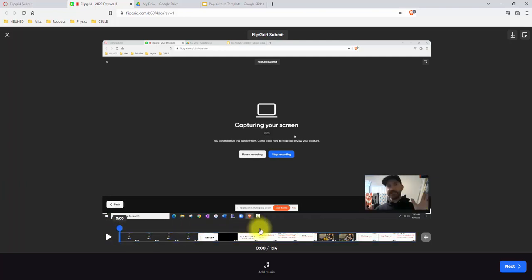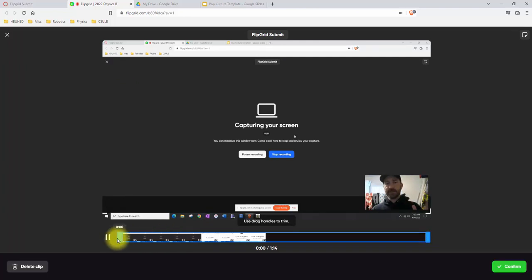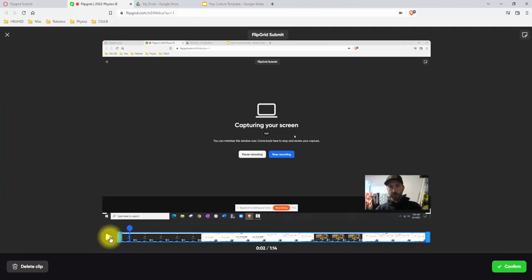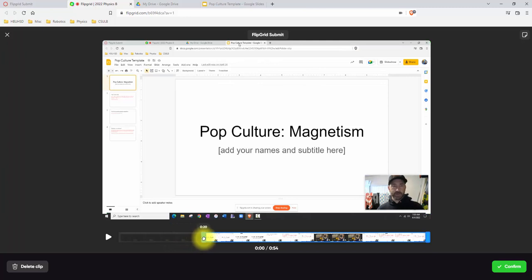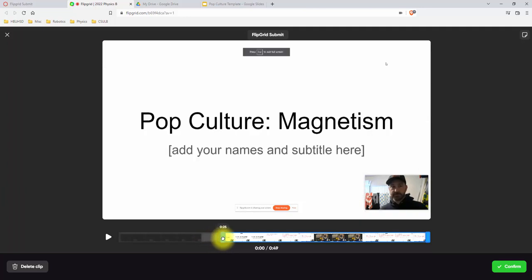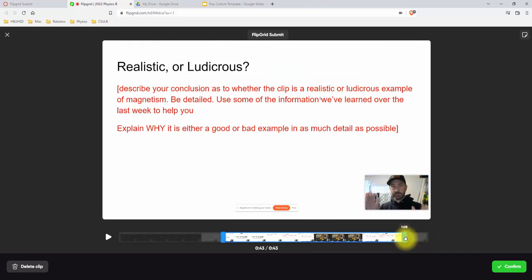So in order to do that, you click on the actual video clip. Once you hover your mouse over it, it highlights in blue. Click it. So this is the play indicator showing you where you are in the clip. But there's these big blue blocks that you can drag to trim. So I can drag that until I get to the point that I have the presentation up on the screen. Right here. And then at the end, I was kind of talking over stuff as well. I can drag that to the end. Questions. And you're done. So that's fine.